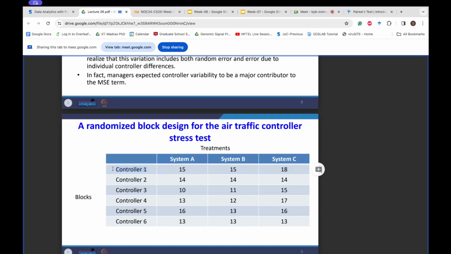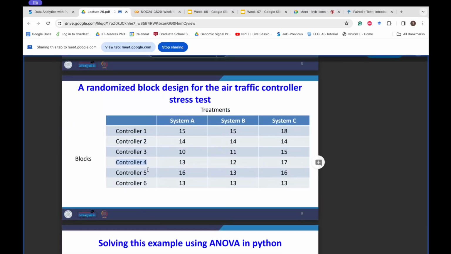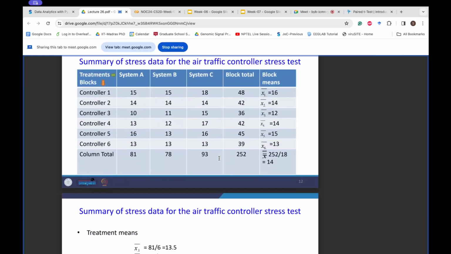So this extra information is getting added over here. To remove this nuisance factor that is getting created due to this extra information, and check, irrespective of this factor, what is the difference between these three groups, because each particular controller might be having a different response for each of these systems. So the data is not homogeneous over here. To remove that information, we were removing this block level information.